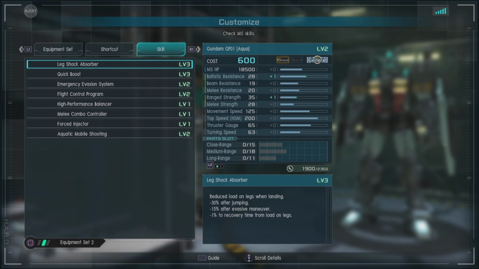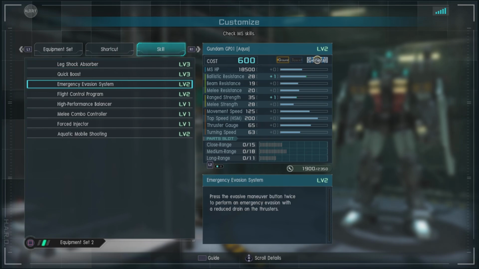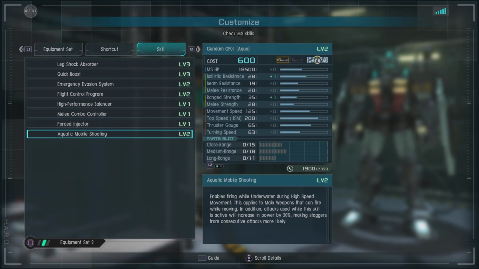For skills, it has the leg shock absorber, quick boost, emergency evasion system. It can basically double dodge. Flight control program, which I don't understand. High performance balancers, melee combo controller, forced injector, always a plus, and aquatic mobile shooting.